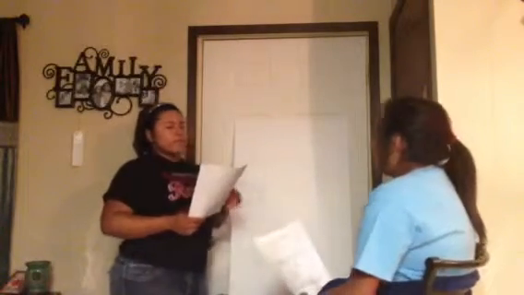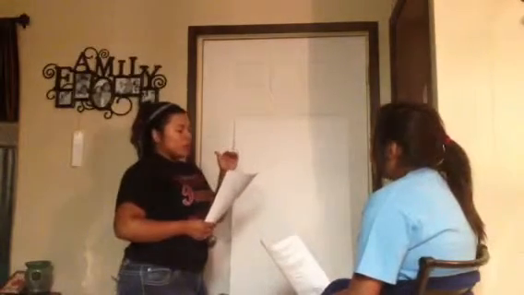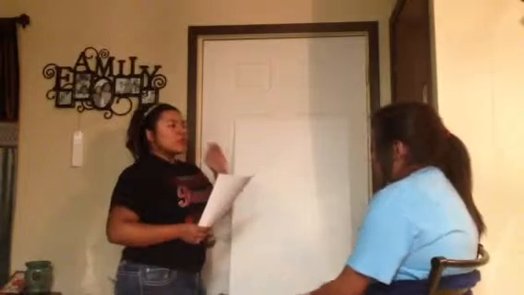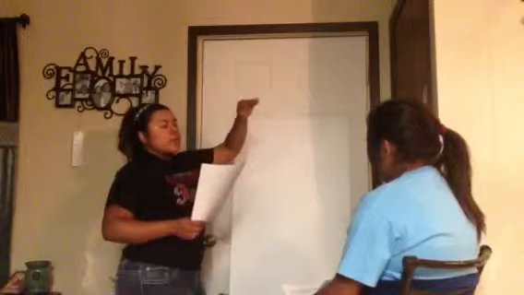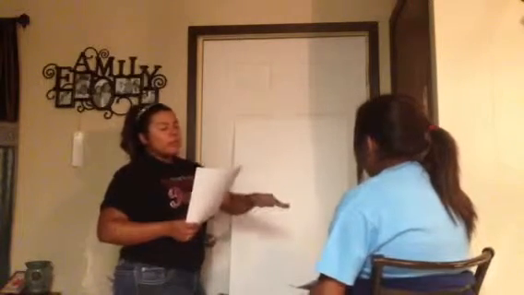I'll go ahead and tell you guys that a numerator is the number of parts, and the denominator is the number of parts that equal a whole. A quick hint to remember which is which is to remember that north and numerator both start with the letter N, so they both go on top. And denominator and down both start with the letter D, so they go on the bottom.